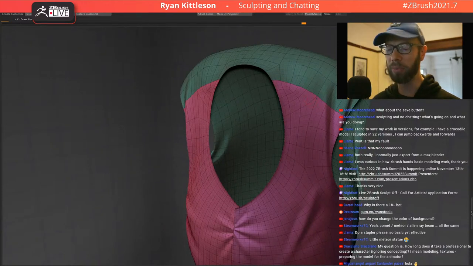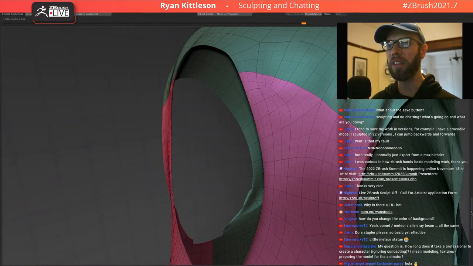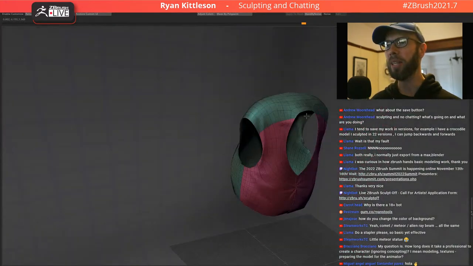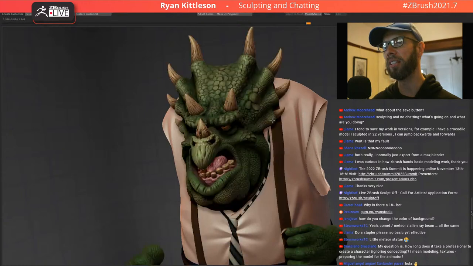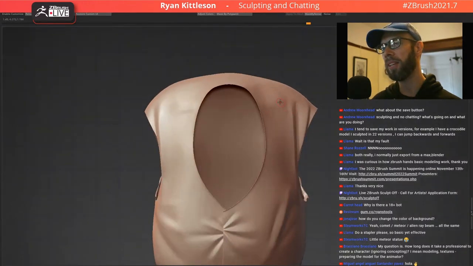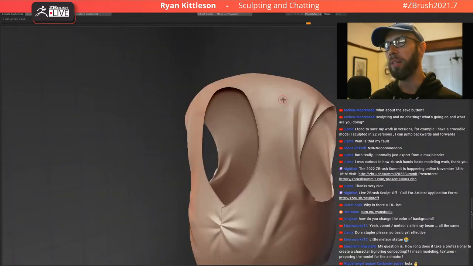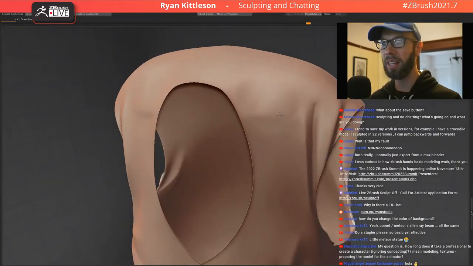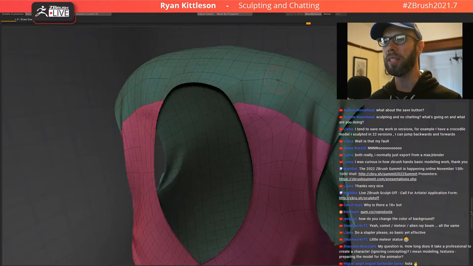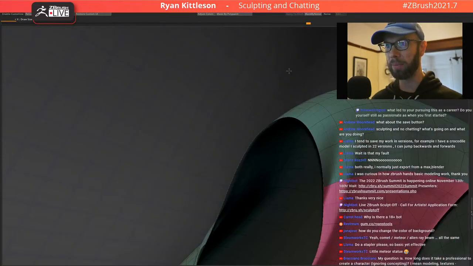What about the save button? Well, the save button works, but I don't want to hit it every 5 minutes. I hit it like every 30 minutes, and I was just about to save, and so I lost 30 minutes worth of work. I mean, I had saved it earlier, at the 30-minute mark. Yeah, sometimes you get in the flow and you don't want to stop and think about saving all the time.